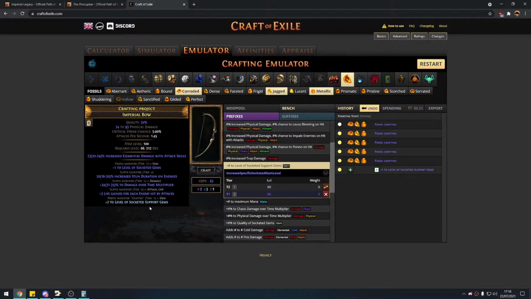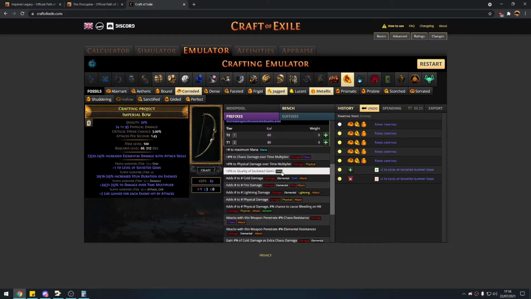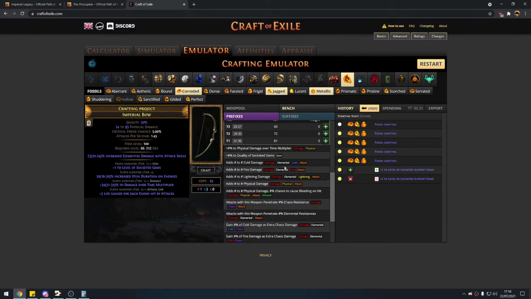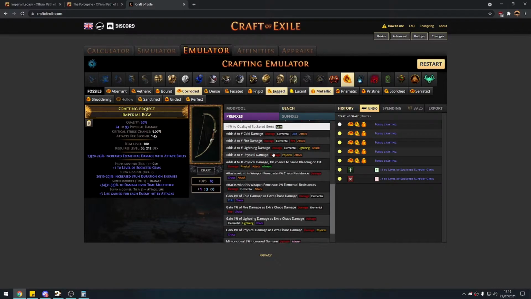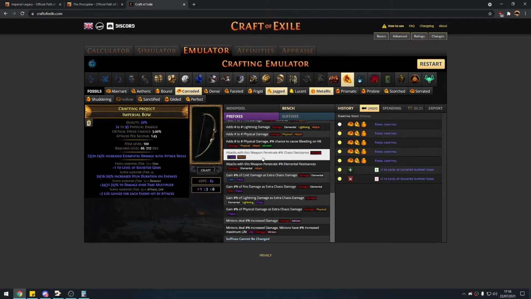Obviously this will be the best thing, and then obviously with Empower, but at this point we don't have Empower, so this isn't as impactful. In fact, it's not that good. And I don't know why on the bench there's still, oh wait, there isn't. Okay, yeah, I don't know why it's still here, because you're not going to be able to do this next league, I don't think, or maybe you will, because they changed the chaos damage and damage over time both to suffixes, so I don't know if that's going to be possible.